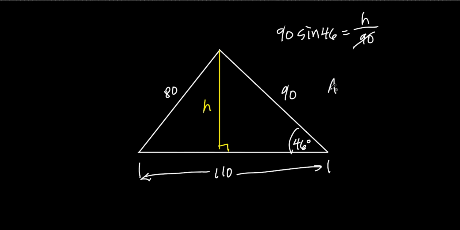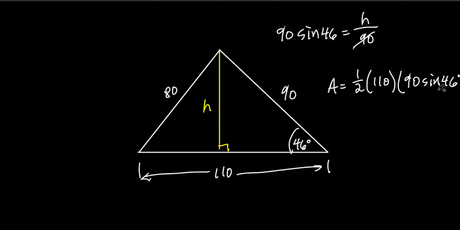So how do I find the area? Tell you what, let's put this whole thing in. Let's not put this in the calculator, get a decimal, and then put it back in. Okay, let's put the whole thing in. So the area is equal to, it's a triangle, so it's what? 1/2. The base, what's the base of this? 110 times the height, and what's the height? 90 times the sine of 46.